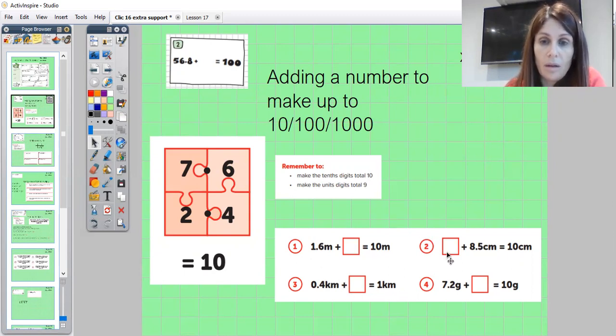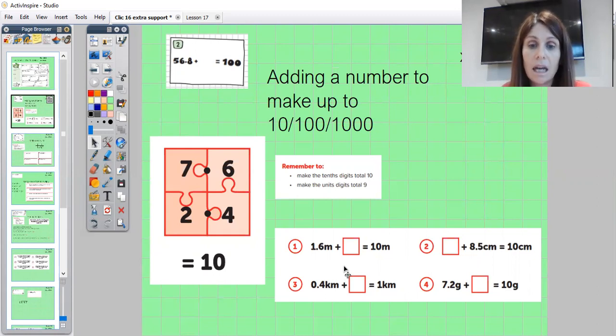All of the questions that we're going over, we have created some resources for you to have a practice. So you've got these resources, and sometimes you've got some worded problems as well. So you can have a look at this and think about what we do, and then you can go away and have a practice. And if you want to do that before you do the Clic test, that might make sense, or you can do the Clic test first, see which ones you struggled with, and then go over the extra problems. So it's up to you. You can do this with making a number up to 1, in fact, 10, 100, 1,000, but it's all about looking at the number furthest on the right.